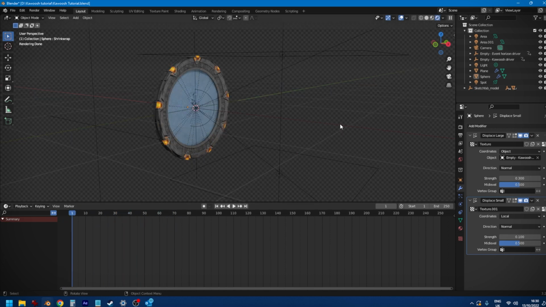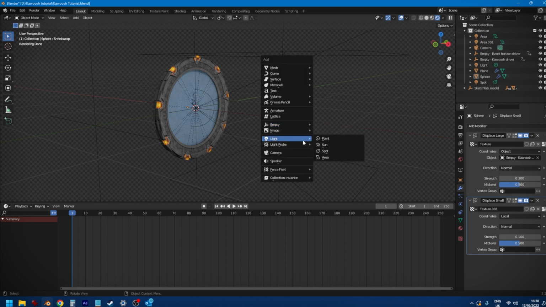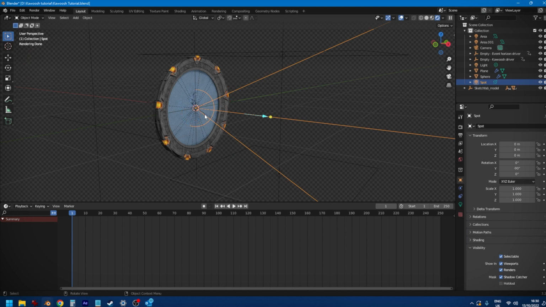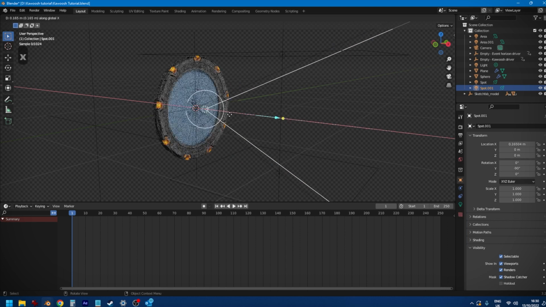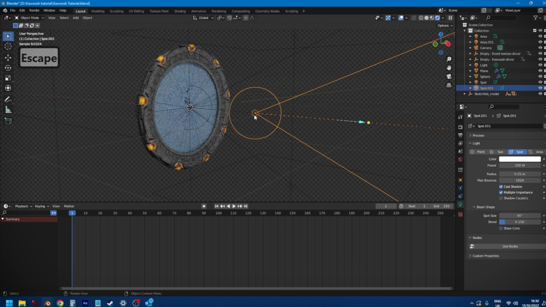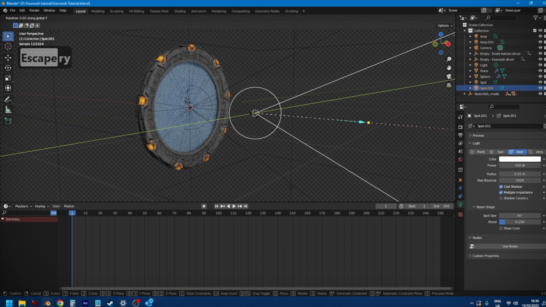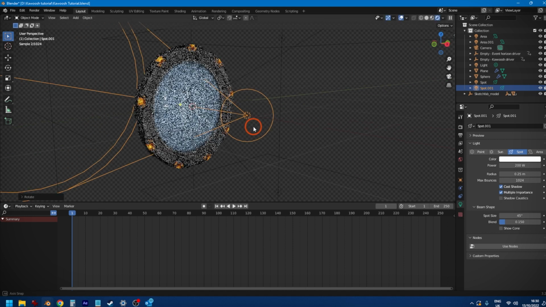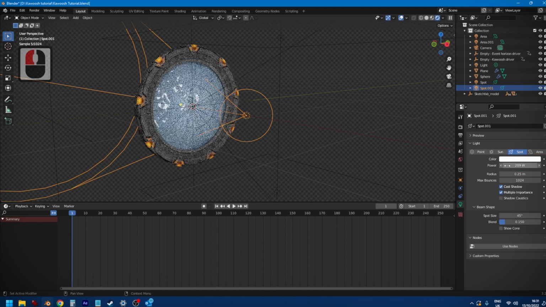So just a few more things to tidy up, still in Blender. I'm going to put another light in. We're going to have another spotlight. Tell you what, I'm going to take the one we've got here that we already played with, and I'm going to Shift D to duplicate that. I'm going to press X to bring it out a little bit. I'm going to press R, I'm going to press Y to lock it, and then I'm going to rotate it 180 so it's pointing right back at the event horizon. I'm going to up the power. Let's try 500 maybe.